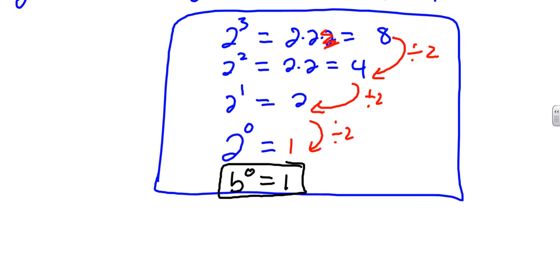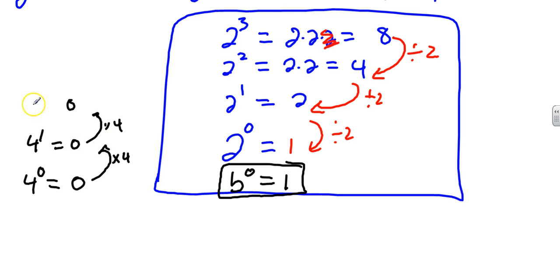And I always used to think it should have been 0. And then finally somebody said, well, let's just pretend for a minute that 4 to the 0 power is 0. Well, if you go to 4 to the 1st power, you've got to multiply by 4, right? But what's 0 times 4? 0. If you want to go to 4 squared, you're still going to multiply by 4. But again, it was 0, so that would also make that 0. So if you don't let it be something other than 0, then every answer for every exponent is going to be 0. That's why something to the 0 power has to be 1.